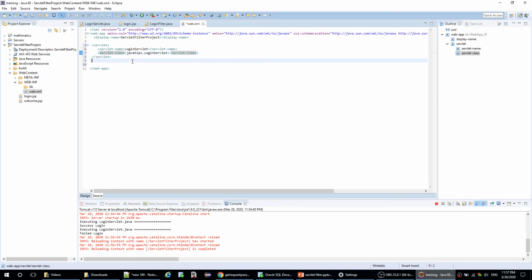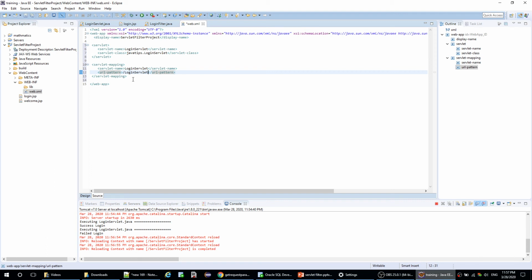Then we should have the servlet mapping. It will also have two elements: the servlet name, and the URL pattern element, which would be, for example, login servlet. So any request slash login servlet will be mapped to login servlet.